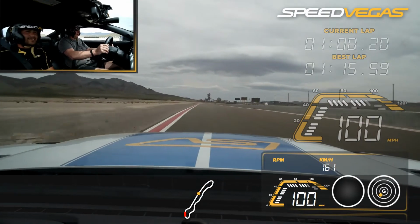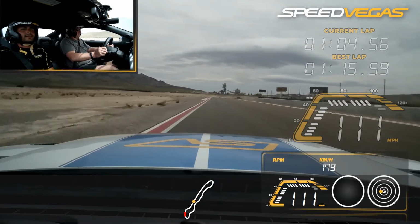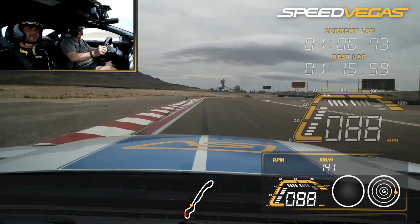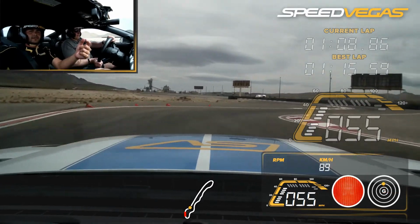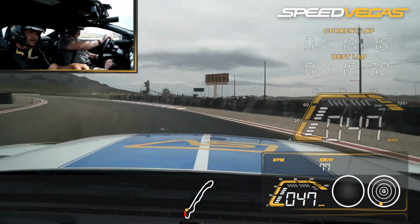Upshift. How you doing? You okay? Yeah. All right, brake. Downshift. Off the brake, turn in. No brake, or no gas. Back on the gas. There you go. Downshift.